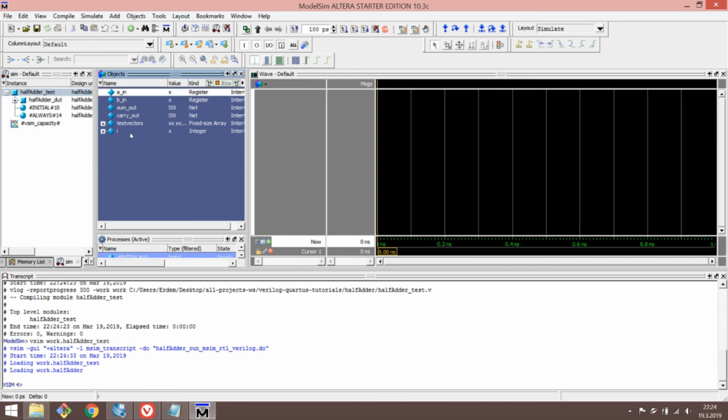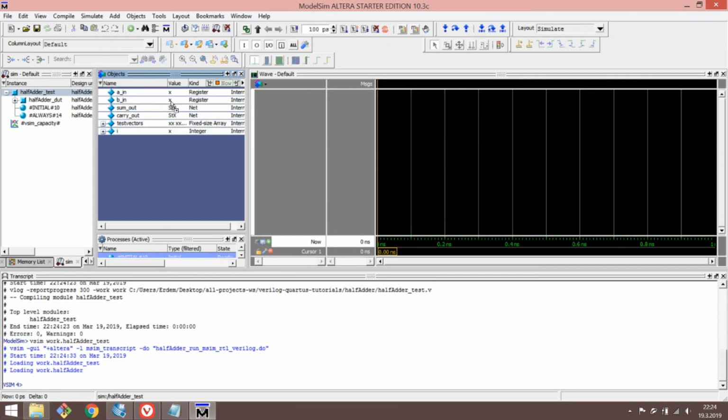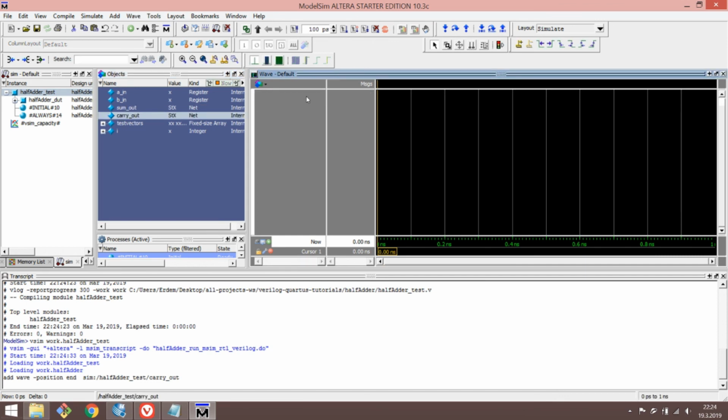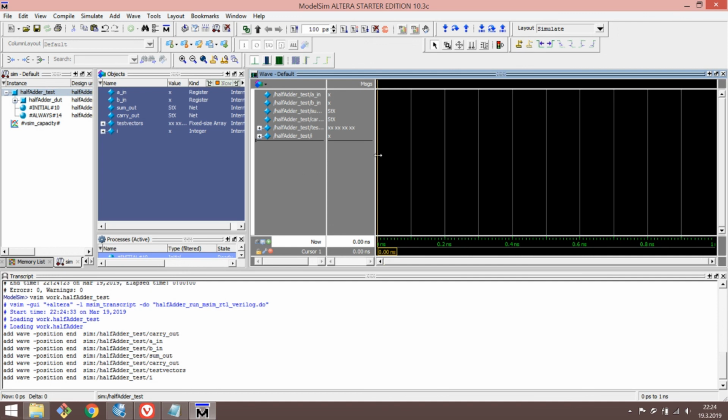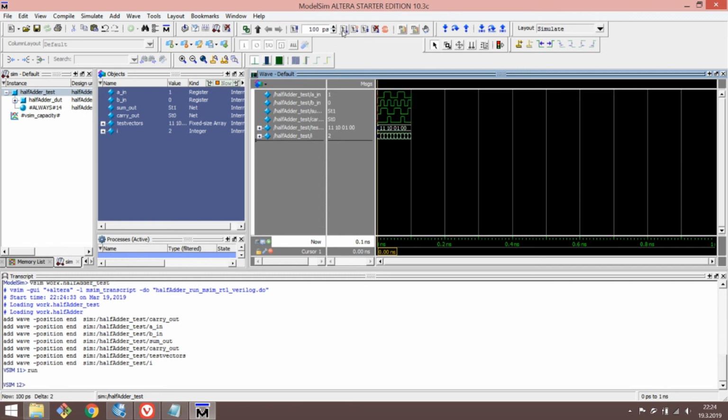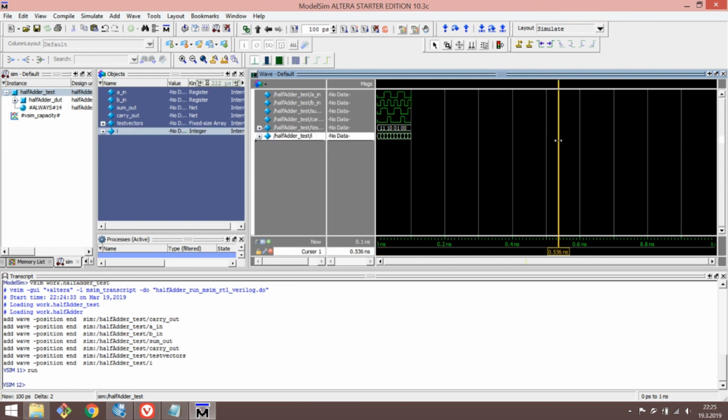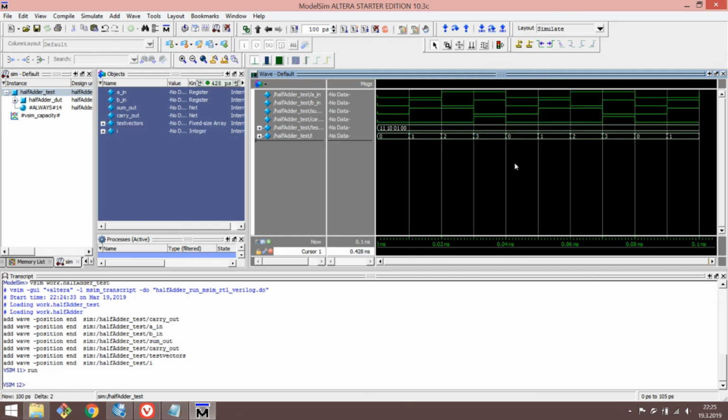We have our inputs here, and just select them all and just drag them into your waveform observation panel like this. We have placed the signals, and we can run the simulation with this button here. I click this, and we can observe the signals here. Note that the window is too big for this observation, so click somewhere inside the waveform panel and just click F to focus on the inputs.